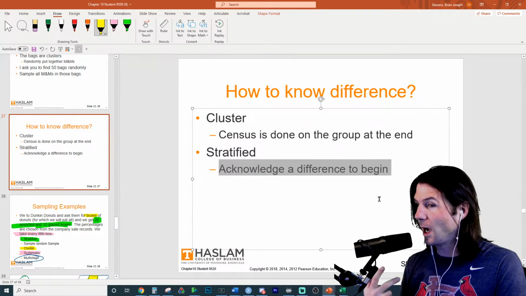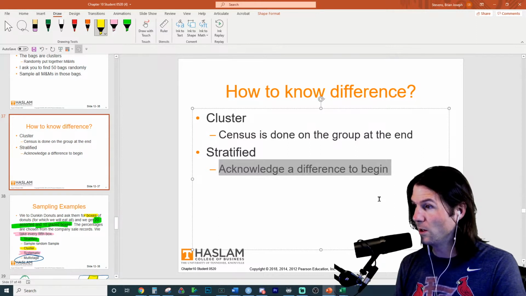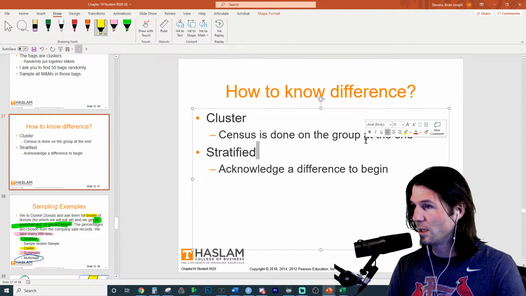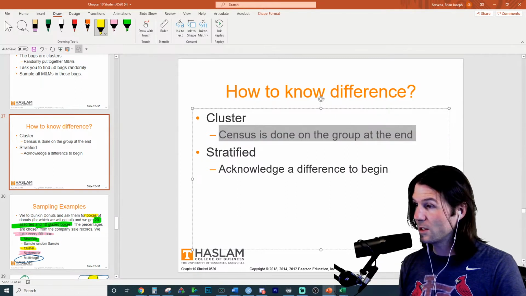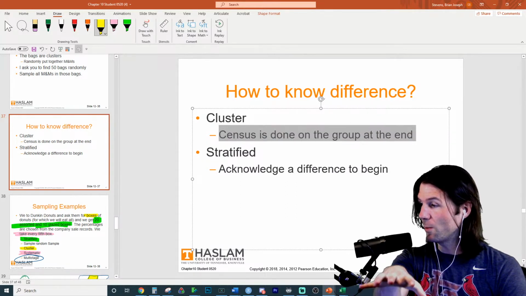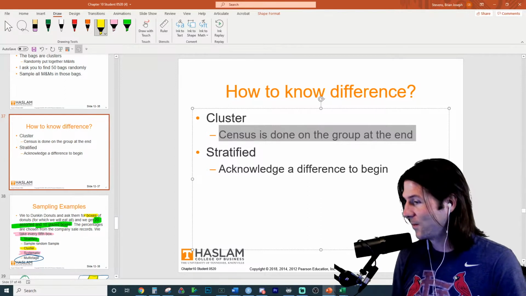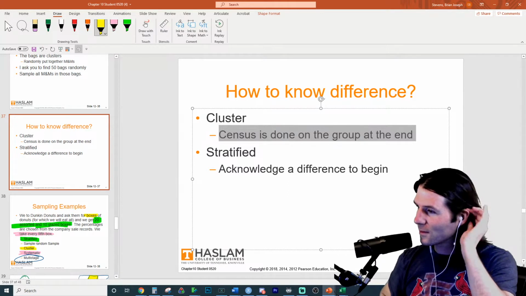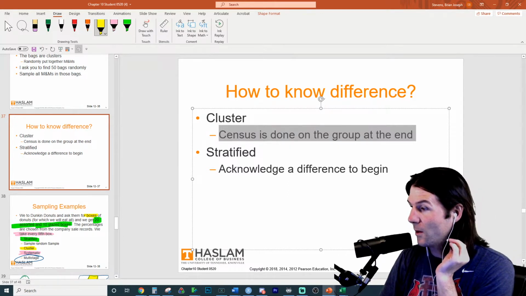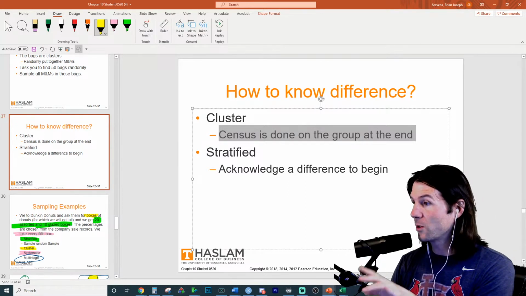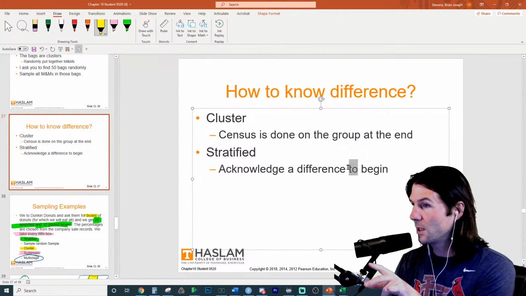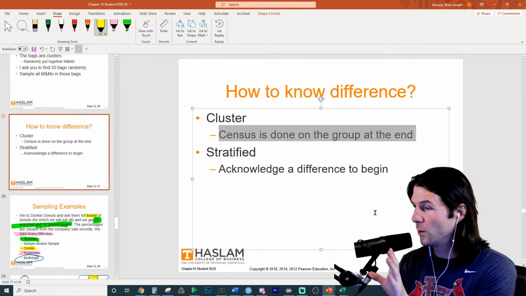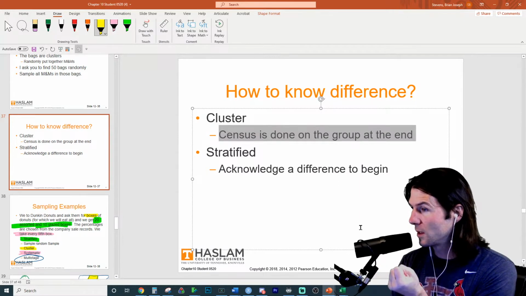If it was a cluster, how many students would we take from each school? If we were doing schools as clusters, we would go to a school and we would sample how many students. We'll do that here in a little bit, and we'll be doing that chapter tomorrow. And that's what we are doing right now, Layla. You are correct. We're acknowledging the differences between schools. And if we were to take a cluster of a school, we would take the whole school at once.